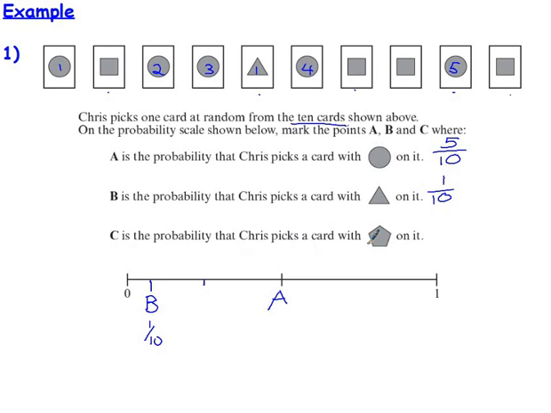Now C, what's the probability that Chris picks a card with a pentagon on it? We'll give a quick look. There is no card that looks like this one. So we can't pick a card with a pentagon on it. It's impossible. So there's 0 of them, so it's 0 out of 10. So it's impossible. So this one goes here. And that's it. There's 3 marks for this question, 1 for each letter. So A, B and C.